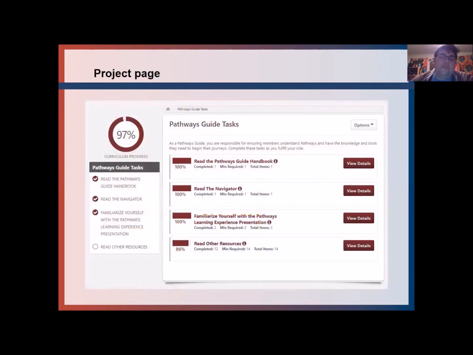Now this is what Pathways will look like in the project guide. This is obviously what I'm seeing right now, the pathway guide. You'll have different portions where it's showing view details, or say launch for the first time. That's how you'll get the different browsers to pop up. And I'll show you that here in a little bit.